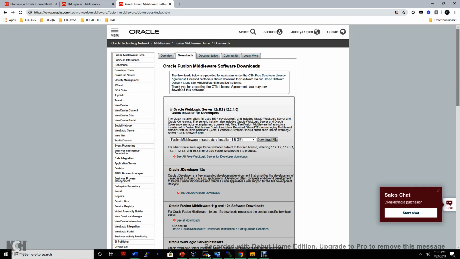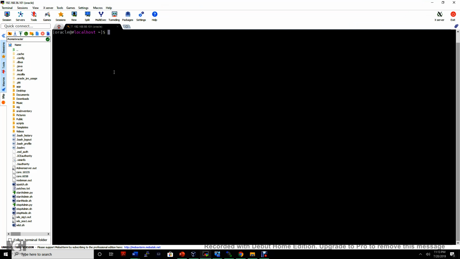I use MobaXterm, which is free and very nice because you don't have to do the X forwarding and all those settings. Just download Xming and start your installation.